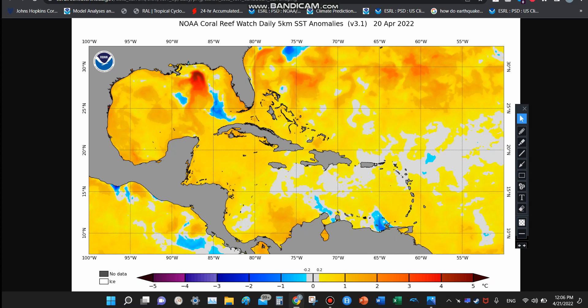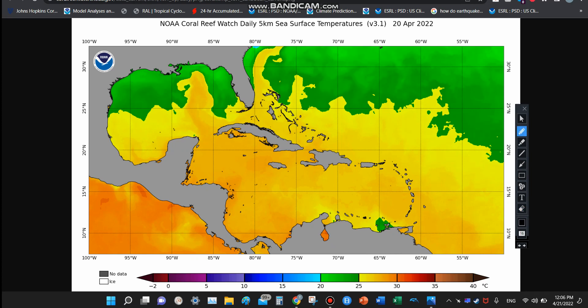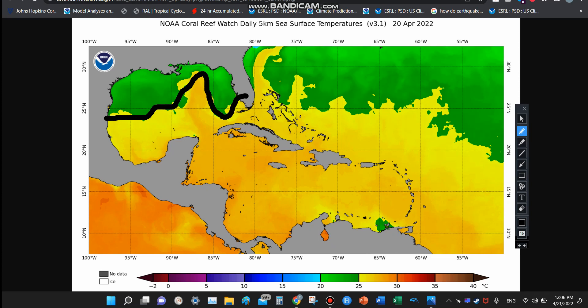Realize that these sea surface temperatures here are 80 to 82 degrees. You might think that's pretty normal, but remember, it's still April. Normally the 80 to 82 degree waters are still sitting down in the Caribbean. All this yellow area right here is 77 degrees plus basically — that can form a tropical storm kind of, but it really can't form a healthy hurricane. What can is these waters between 80 and 82 that are now spreading across the Gulf of Mexico.